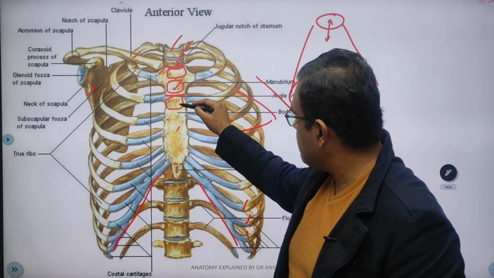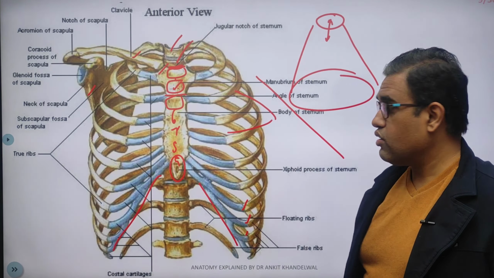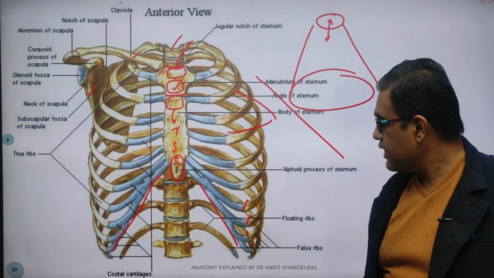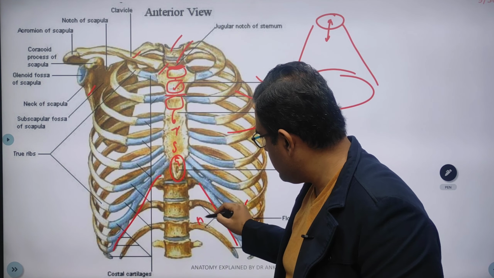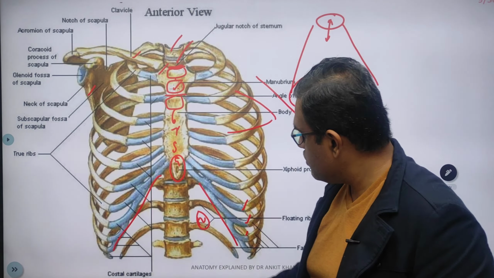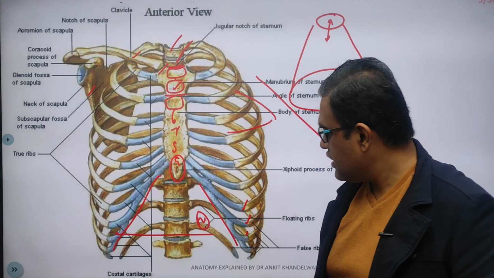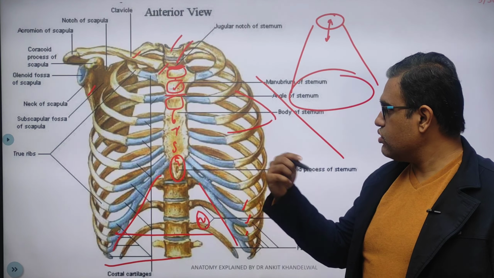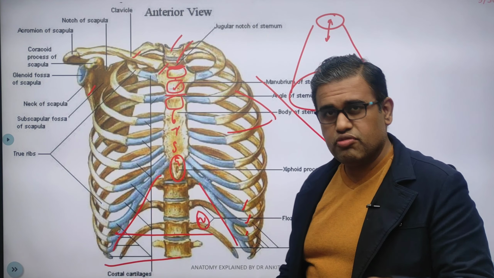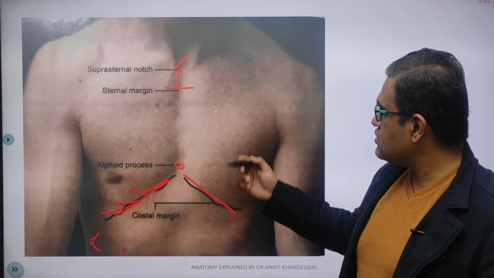Got the point? T5 is over here, then 6, 7, 8 and 9 over here. T9 is around the xiphoid process. Then you have T10, 11 and 12. You can see the 12th rib over here, T12 over here, and therefore you can see the tip of the 9th going around L1. Then the subcostal margin going around L3. So these are the things which we should be knowing. This is how the anatomy is going to help you in various investigative procedures once you are going to look at them. Okay, so this was the surface marking over here.